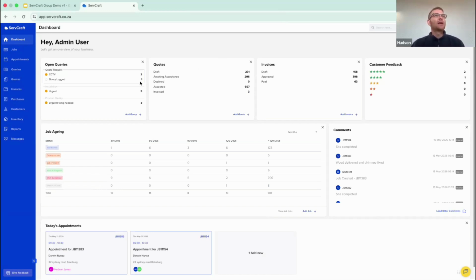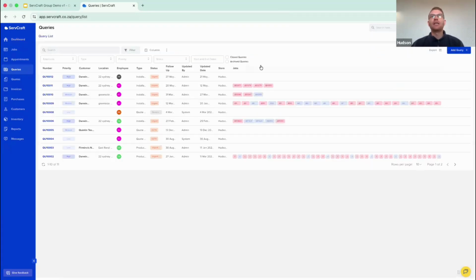If we look in the top left-hand corner, you can view our section called Queries. Queries refers to all of our tickets and leads that come into our business. Imagine all of our leads that come in over phone call as well as WhatsApp. ServCraft allows you to attach a web form to your website or set up a third-party email to help you start bringing your queries directly into your ServCraft system. So we can then track everything with the first touch point of our customer.